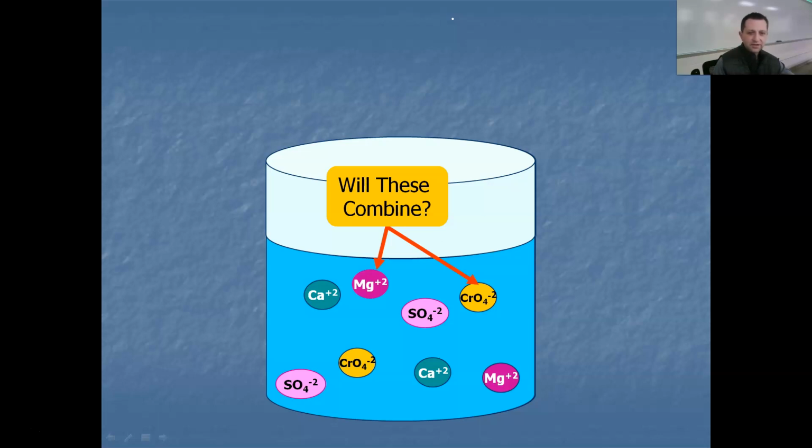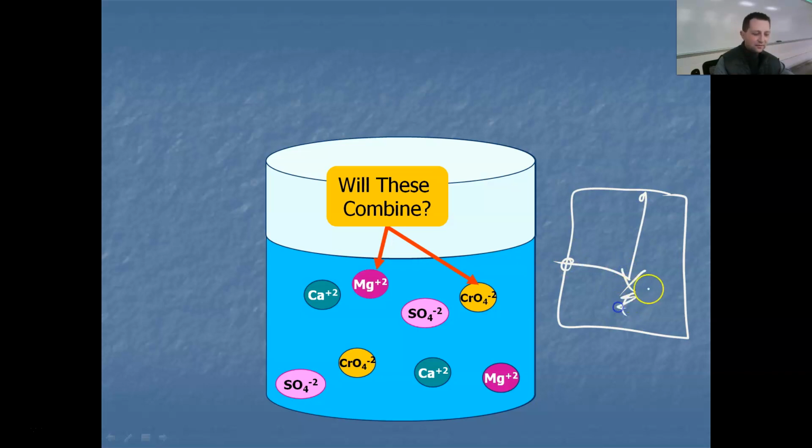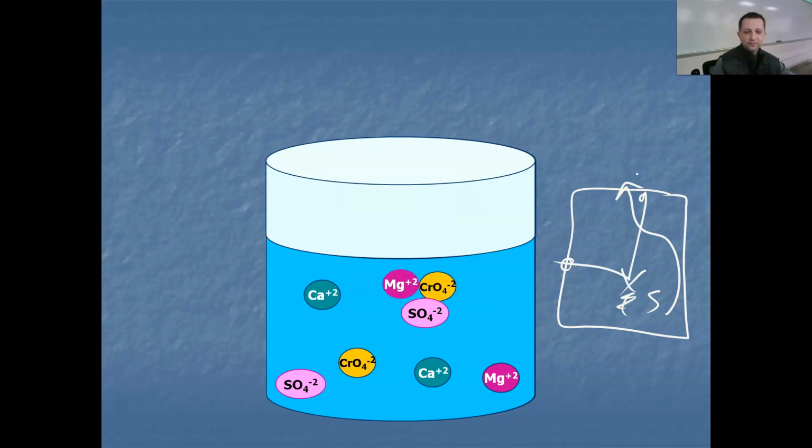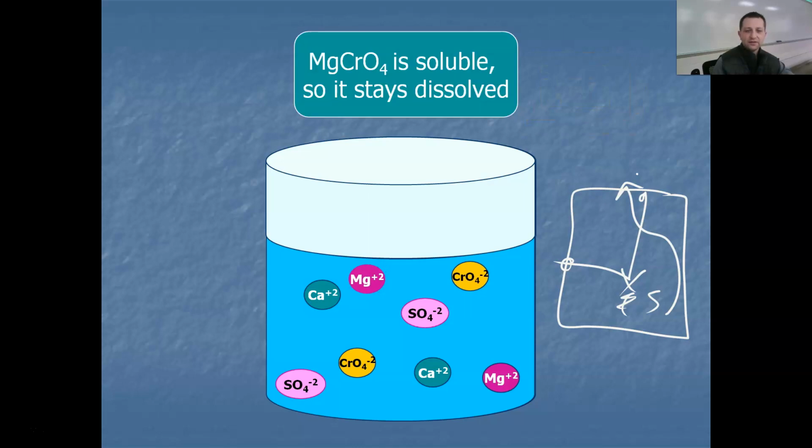Let's take a look at our green cheat sheet and tell me what you end up with in the grid when you find magnesium and you find chromate. If you find the two of them, wherever they are, meet in the middle somewhere, and you're going to see that magnesium and chromate give you an S on your cheat sheet. So you go up here to the key, and S, again, for the 10th time here, is soluble. So should those combine? The answer to that's no. It looks like they should, but they don't, because they bounce off each other due to them being soluble. So they stay dissolved.